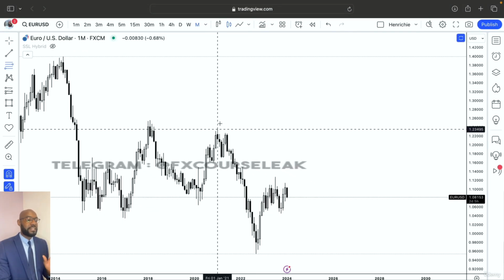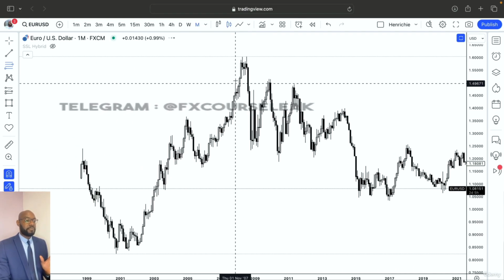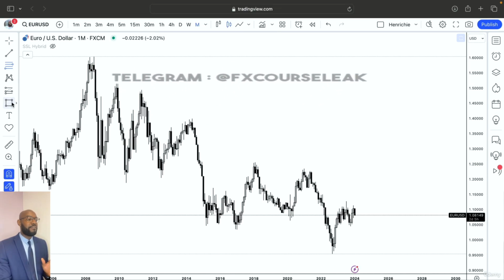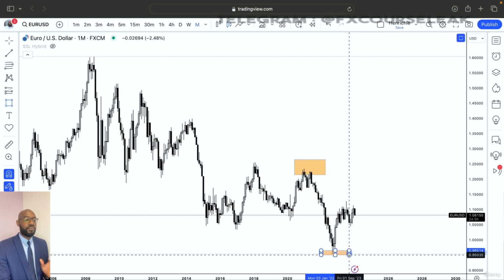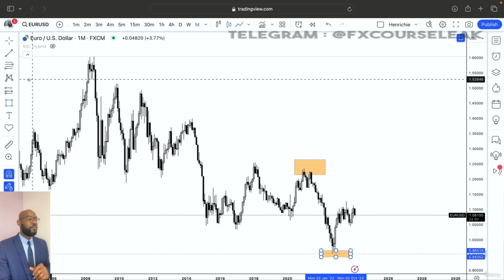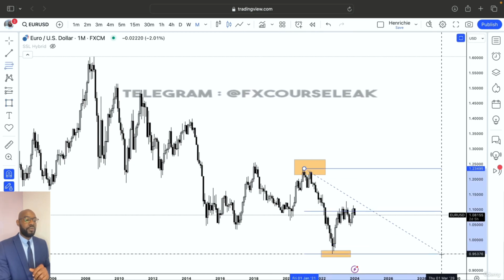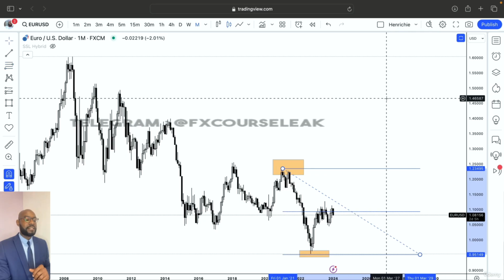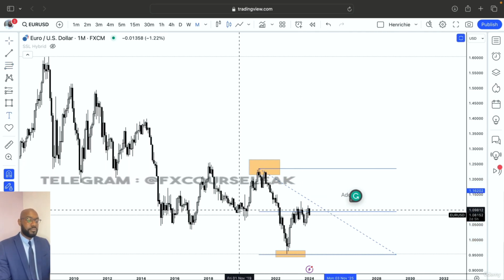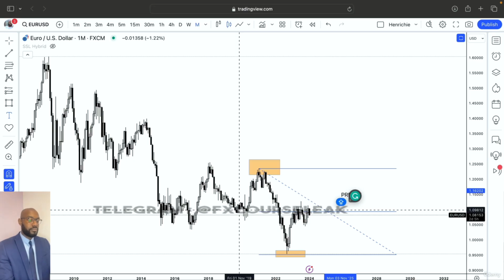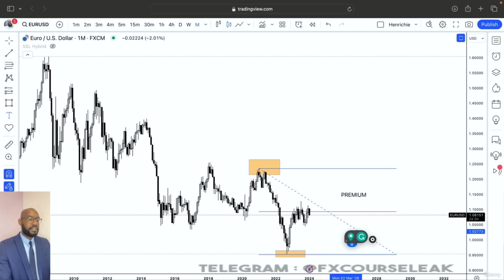And the first thing is we want to see where we are in the marketplace, right? And to see where we are in the marketplace, our focus is basically on the recent high and the recent low, right? And if we use this Fibonacci and place it on the recent high and the recent low, you can see that anything above right here is a premium. And anything below right here is a discount.